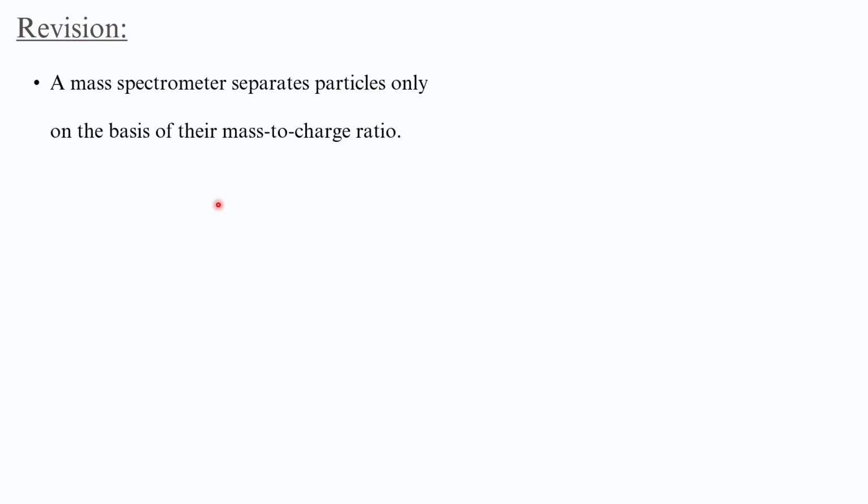So before going ahead and understanding the isotopic peak topic, let us first revise whatever we have learned in the previous session, because that concept is literally important in understanding the isotopic peaks. In the previous session, we learned that a mass spectrometer separates these molecular ions based on their mass to charge ratios. Okay, so when I talk about mass to charge ratio, it is nothing but the molar mass of that particular compound divided by the charge.